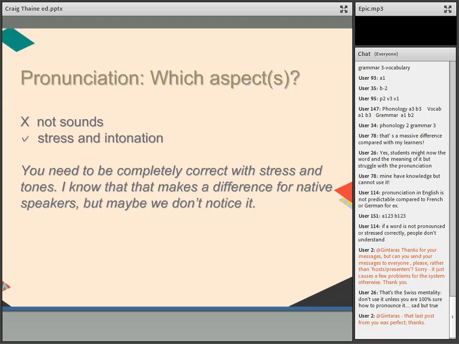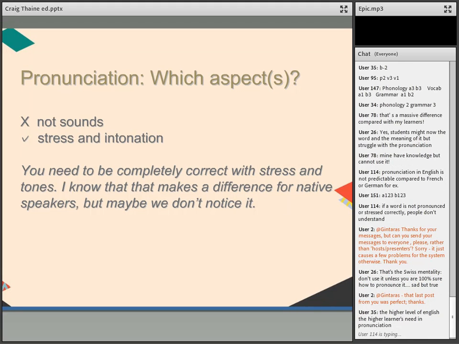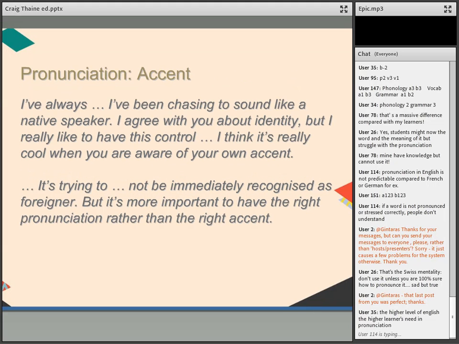Another point that I was interested in terms of pronunciation, one thought that occurred to me before I spoke to the learners in the tutorials, is whether the issue of pronunciation was an issue of accent, of whether they felt that their first language accent was a problem. Was it a problem in terms of them feeling that they lost their identity, or was it a problem in the sense that they wanted to be able to speak in a very neutral way so that no one would identify their accent? And this is what they had to say.